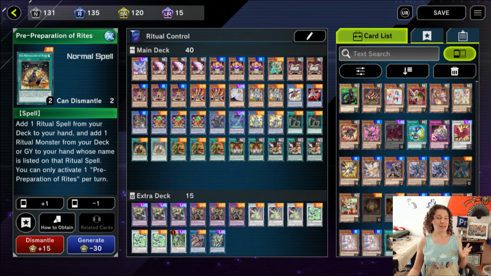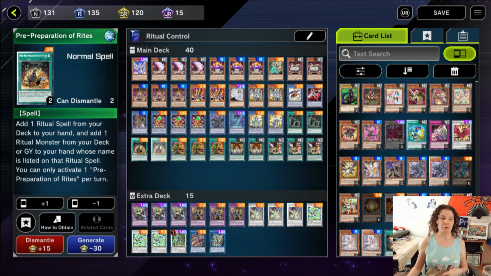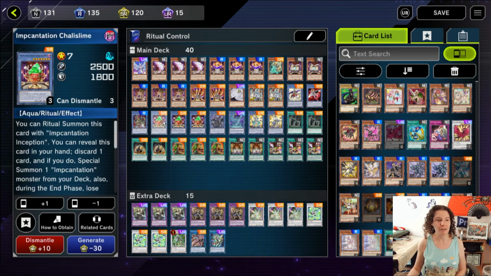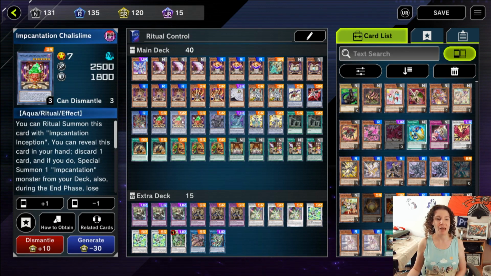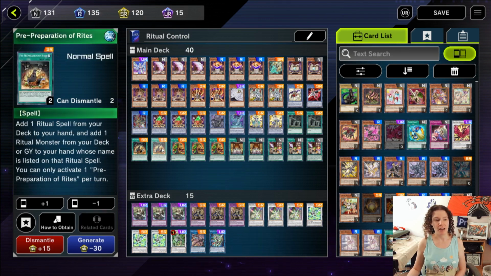Now, that's the only 2 cards that Preparation of Rites can search for. It cannot search for Chalice Slime or the Incantation Inception, because it does not specifically mention the cards in their text. They have to have add 1 ritual monster and a ritual spell that specifically names it in the text, so not going to work.